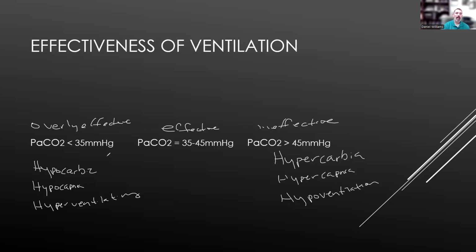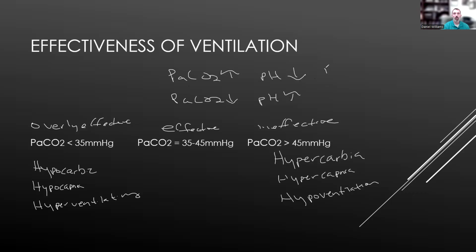When we get to our acid-base disturbance, which we'll do another presentation on blood gases, as far as CO2 is concerned and pH, your PaCO2 is going to be inversely related to your pH. So the respiratory component of the blood gas is the PaCO2, and in relation to the pH it is going to have an inverse relationship. So if PaCO2 increases, then pH will go down. If PaCO2 decreases, then pH will go up.